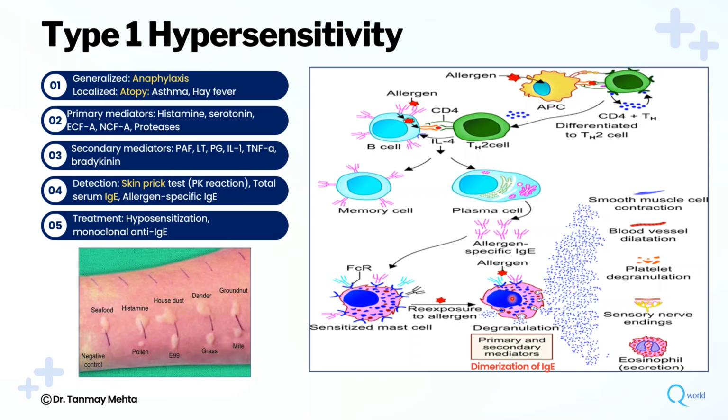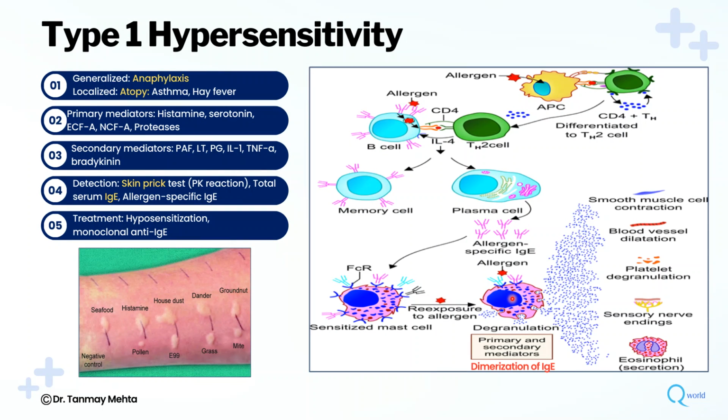Mainly penicillin is a culprit in inducing this type of anaphylactic shock. Sometimes a bee sting is also a culprit. The only drug of choice we have for anaphylaxis is epinephrine or adrenaline. For localized reactions, we can use hyposensitization as well as monoclonal antibodies against IgE. That is possible. In prevention, we should avoid contact with known allergens, and other supportive drugs, especially in anaphylactic shock, are antihistamines, cortisone, theophylline, and cromolyn sodium. But the main drug of choice will always remain epinephrine.